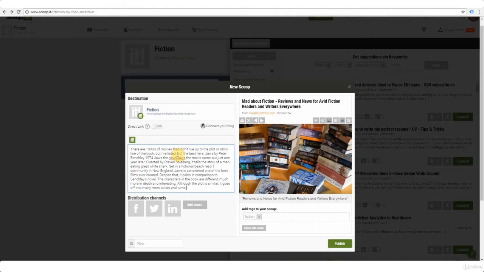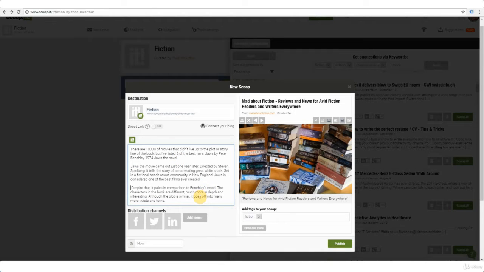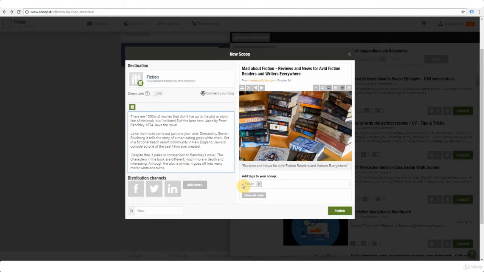I have lost the formatting here as I'm copying and pasting it in, so I would need to go through this and just reformat it the way it's supposed to be. And then once I'm happy with it, I can just click publish. Now this is not the entire post, so if I was actually publishing this now rather than just doing a demonstration for the purpose of this lecture, I would add the whole post. I've just added a bit of it here to show you how it works, and then you just go ahead and click publish.